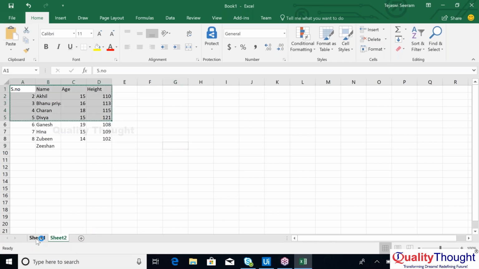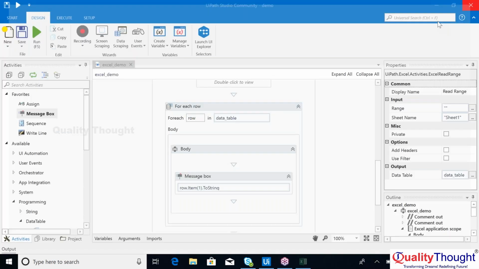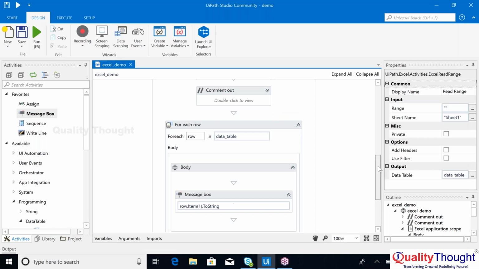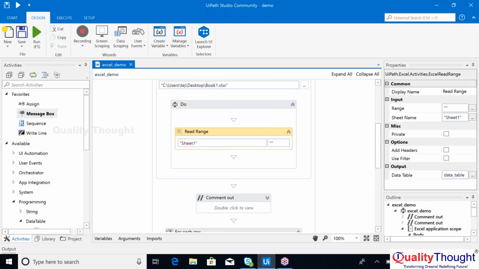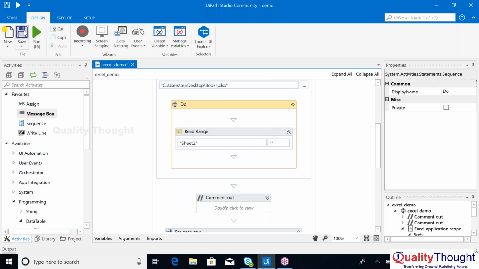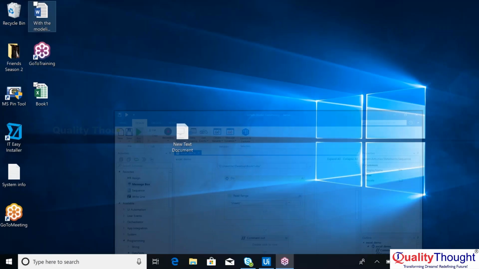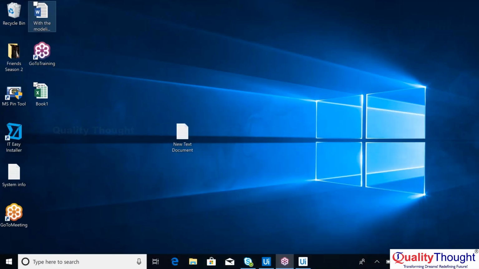So usually you will have different data in your different sheets, correct? So sheet 1 and sheet 2. How do you switch between sheet 1 and sheet 2? You will just have to change the sheet name from sheet 1 to sheet 2. So it is very simple.